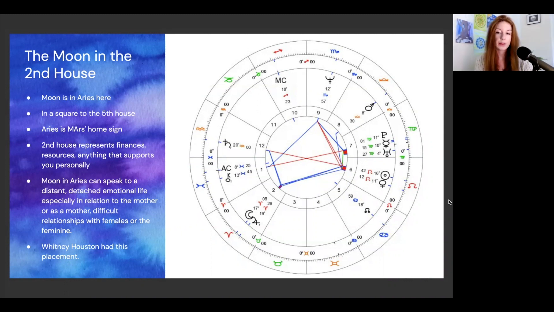You could also look to see that Mars, who is opposing the moon, the ruler of the second house where the moon is, is in its detriment in Libra up here. This is going to make things even more challenging still for Whitney Houston in particular. What I think is a really strong indication of the moon in Aries in her chart is this calling that she seemed to have to stand up for and defend the perception of women as strong members of society.